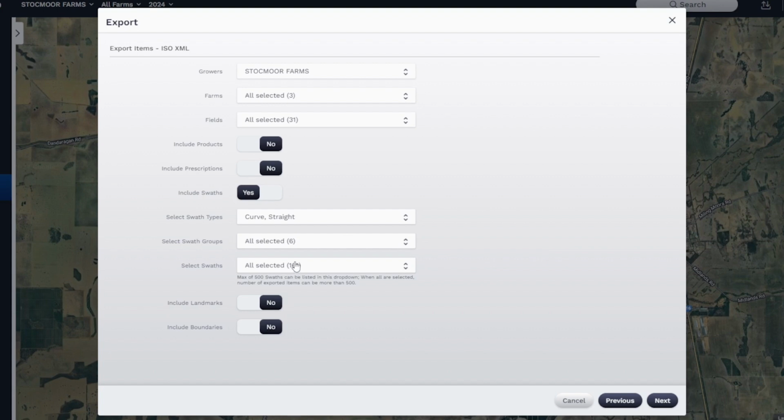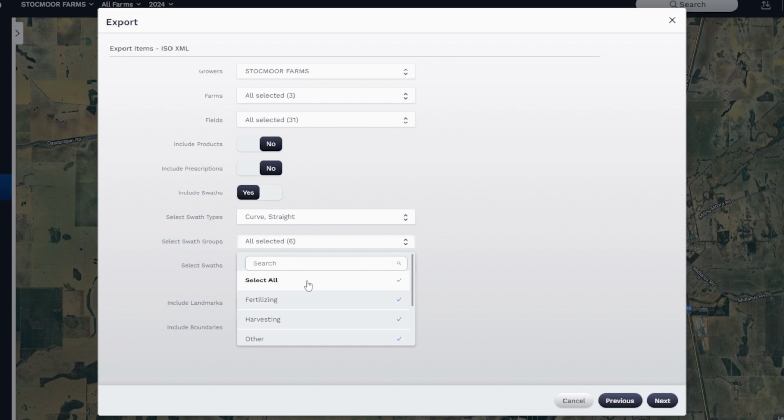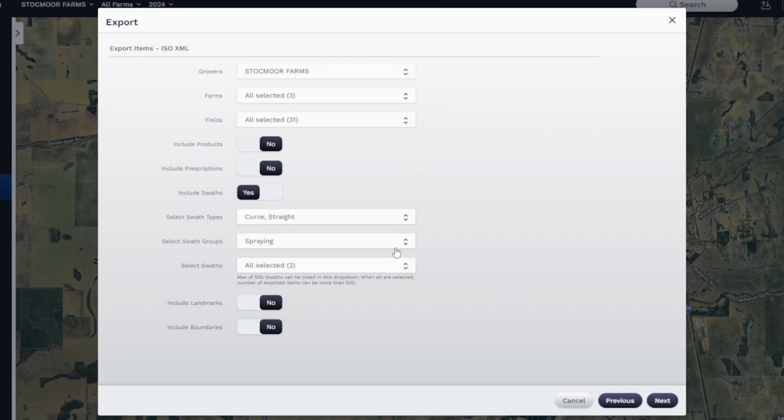You can see I have 161 lines, which I have named and put appropriately. When you have created a run line, and if you have put it in a specific group, that's where you can segregate further as well. Let's say I have a 12-meter run line, which is a straight AB, and I have a 36-meter run line, which is also a straight AB. But when I created those run lines, I put them in different groups. So let's say the 36-meter one I put in spray, and the 12-meter one I put under harvesting. And if I do not select harvesting, that run line won't be there.